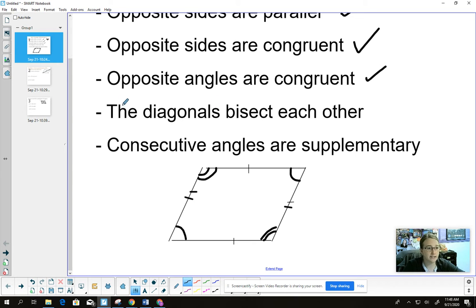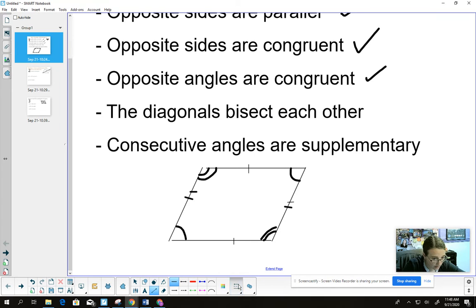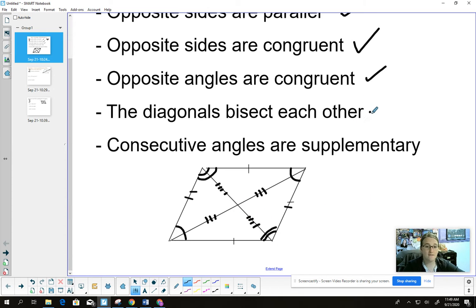Now we also have this fact here that the diagonals bisect each other. Remember, bisect means cut into 2 equal pieces, cut in half. So if I were to draw the diagonals, here's what would happen. Here is one diagonal. Diagonals mean connecting the 2 corners. Here's another diagonal. Those are the diagonals of this picture. If they bisect each other, that means each is cut in half. So this is the 2 halves of the one diagonal. Here's one half. Here's the other half. They're congruent to each other. And here's the other diagonal, and it's 2 equal pieces. This half congruent to this half. So we have that as well.